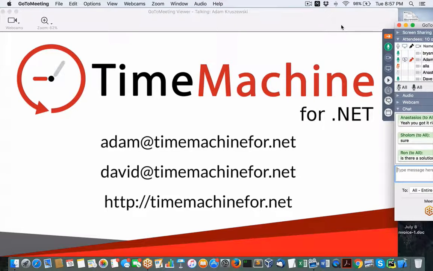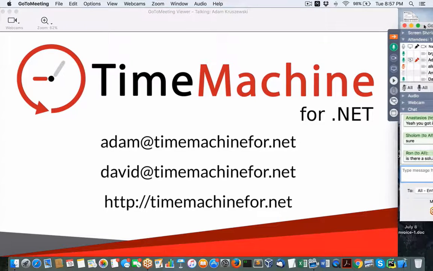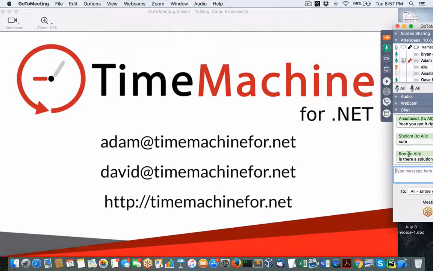We'll also have unofficial support for running Time Machine with Unity 3D, so with indie games written in the Unity 3D game engine. Unfortunately, it will not be official support, because Unity itself doesn't allow you to plug your own compiler into the pipeline. So we'll do that in some hacking way, abusing what they are doing with Unity a little bit. But it's funny that you mentioned the C++.